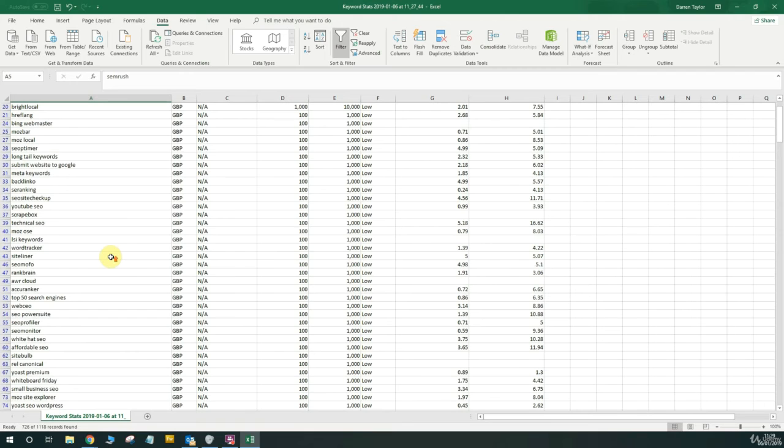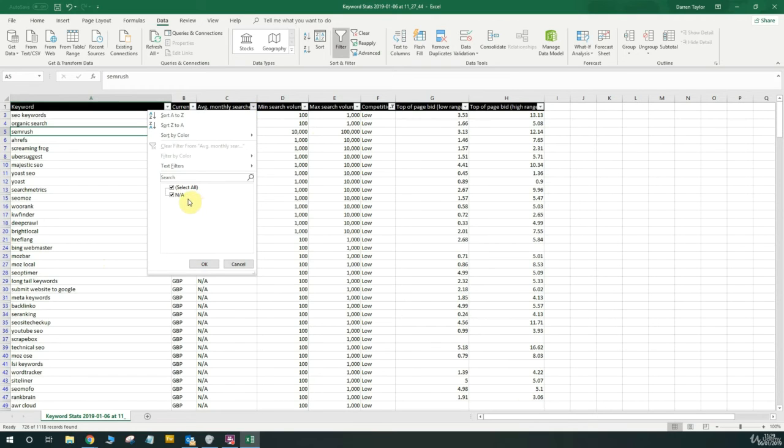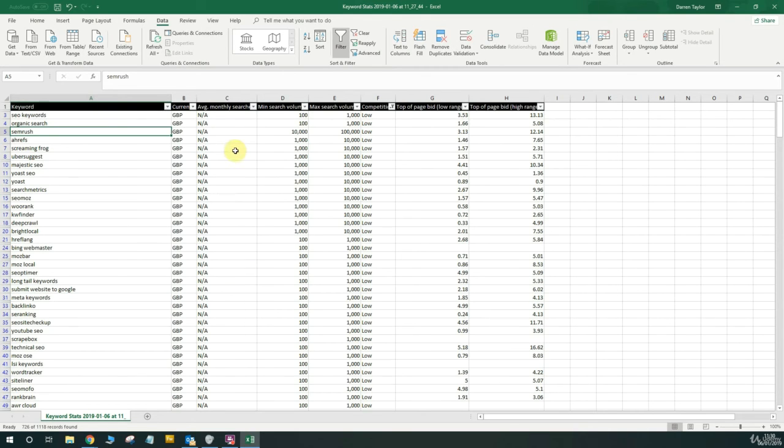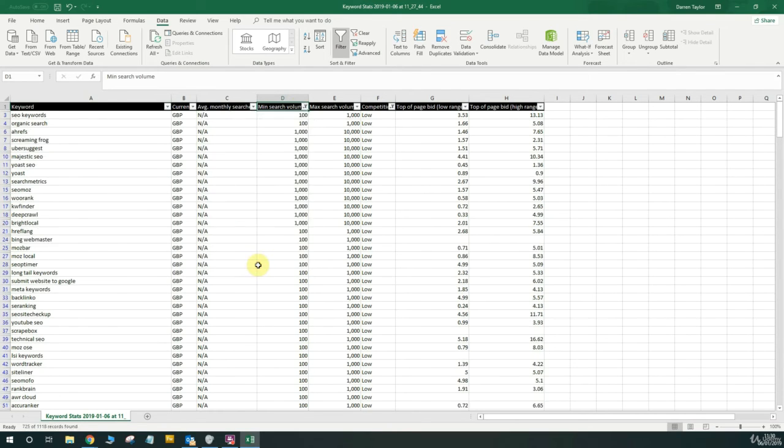And a lot of these I can see, if you look at the column for average monthly searches, it says not applicable. So what you also need to do, as well as filtering the competition, is filter search volume as well. Apparently it turns out, looking at all of this, it doesn't have any average search volume data, which is a strange one because previously in the tool itself, it gave you search data. So what you need to focus on in this account is the minimum search volume as an index instead. If you focus on that column and perform a sort, we'll get rid of the 10,000s because that's a very high volume term, therefore it's potentially more competition. So we'll focus on 10, 100, 1000 and filter that.